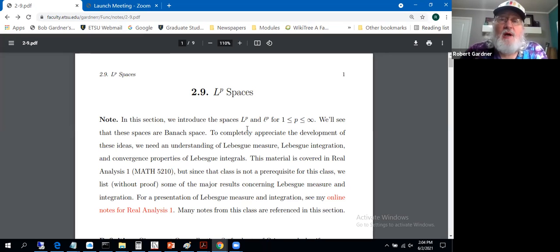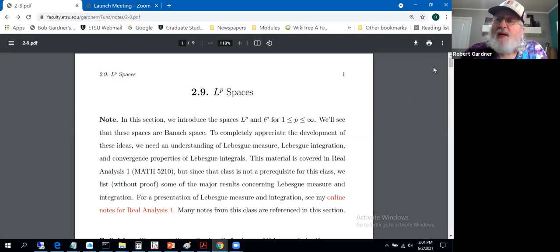The elements of the capital LP, the big LP, elements of those spaces are functions of a particular type related to measurability and integrability in the sense of Lebesgue. So we're going to have to explore some Lebesgue stuff. The little LP spaces don't require quite so much background. We'll tack those on near the end, in fact, which is often how they're dealt with in a real analysis class. The deep theory lies with the capital LP spaces.